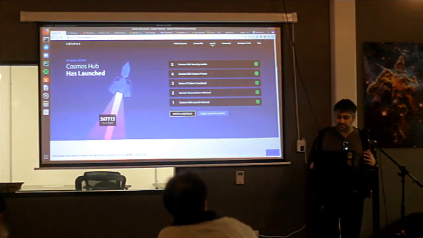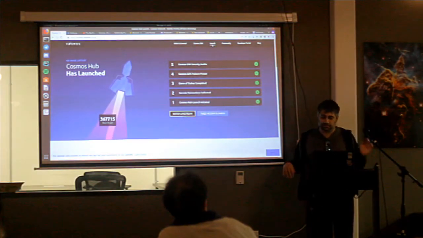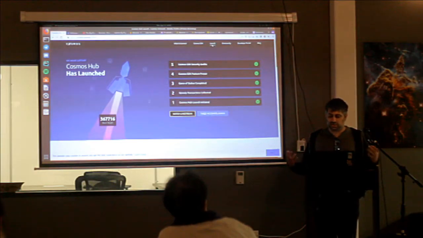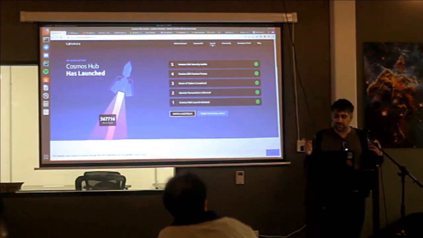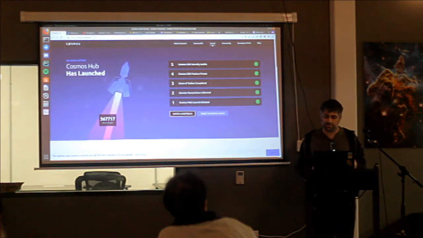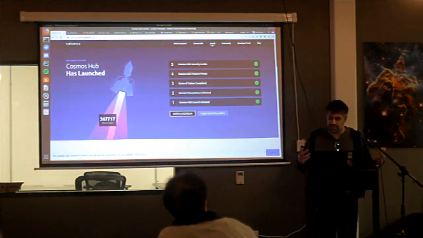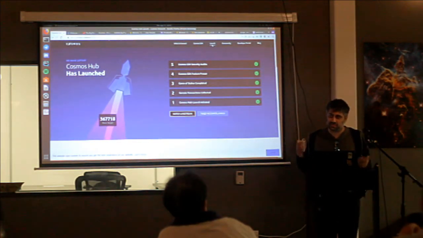But ultimately, Cosmos will be successful if we end up with a world of blockchains in which the blockchains are exchanging value between each other. They're able to grow their economy. When somebody wants to launch a new blockchain, a new protocol, they don't have to first invent money. That will be the success criteria for Cosmos.